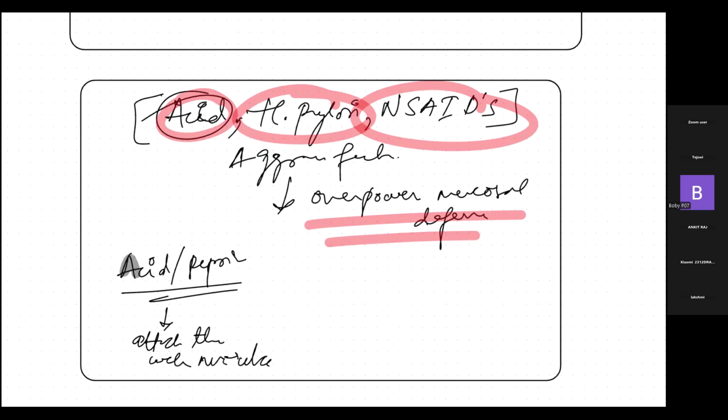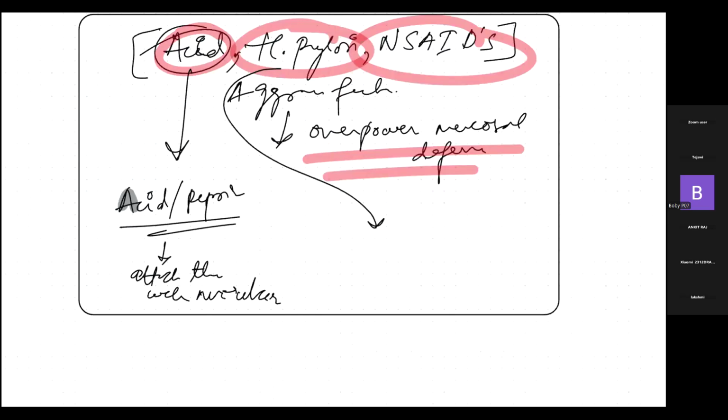So if the acid secretion increases due to any reason, either you are taking too much alkaline food, or because of any other reason the acid increases, it will attack the weakened mucosa, and then it will cause an ulcer. Now what if H. pylori comes? It's an infection, it's a bacteria. What if this bacteria enters the body?